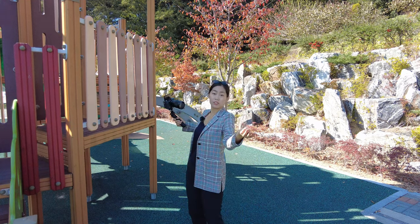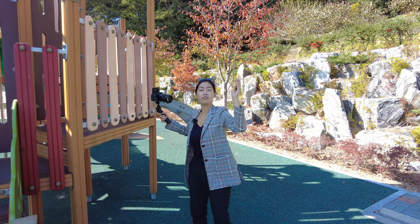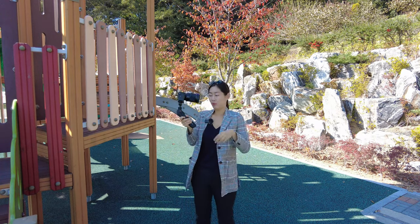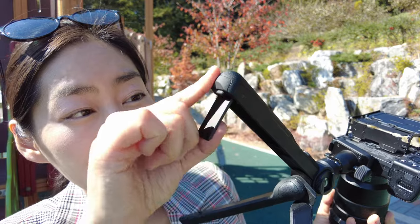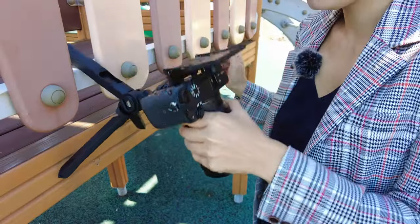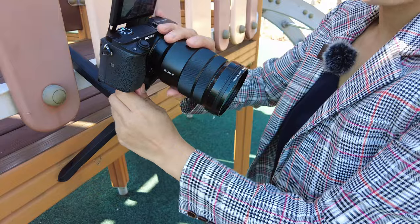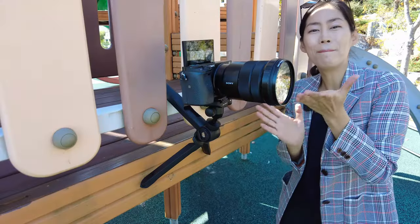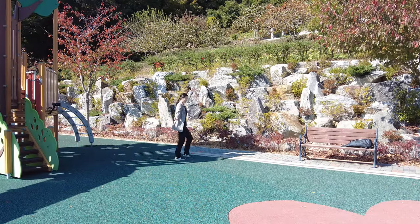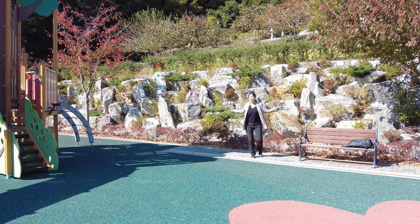So here, this is a perfect place because there is some kind of structure and I can use the mantis mode in the Mantispod. With Mantispod, I just need to take this hook out and place it here. Voila, mantis mode.